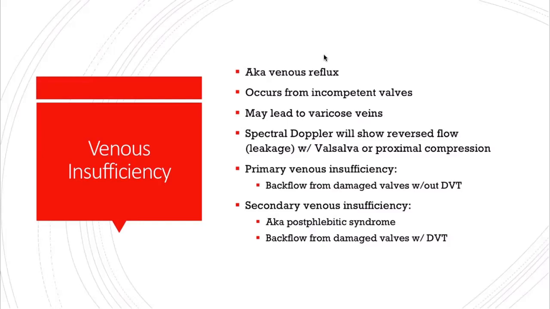However, if the valves are not working because the patient has a blood clot that is causing the malfunction of the valves, right? Because blood clots can form anywhere. They can form right next to a valve, right over a valve, wherever they want. So if your valves are not working properly because of a blood clot, they could term it secondary venous insufficiency. Secondary venous insufficiency is also termed post-phlebitic syndrome, meaning that the DVT is what damaged the valves beyond functional capacity.